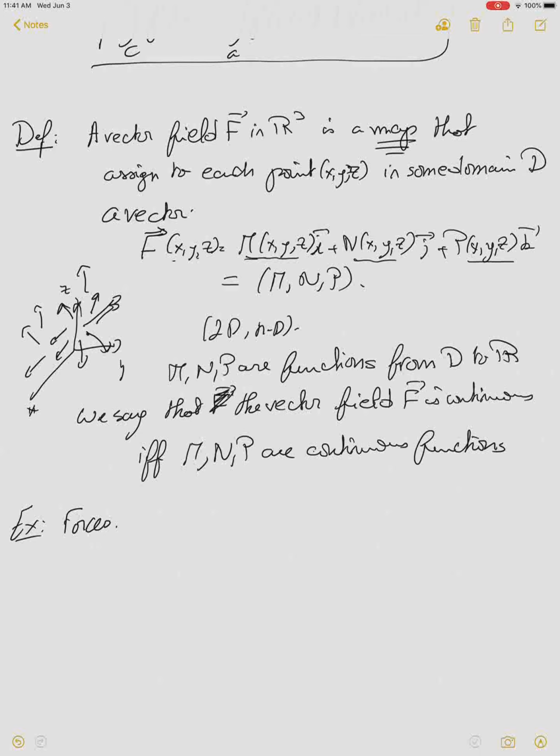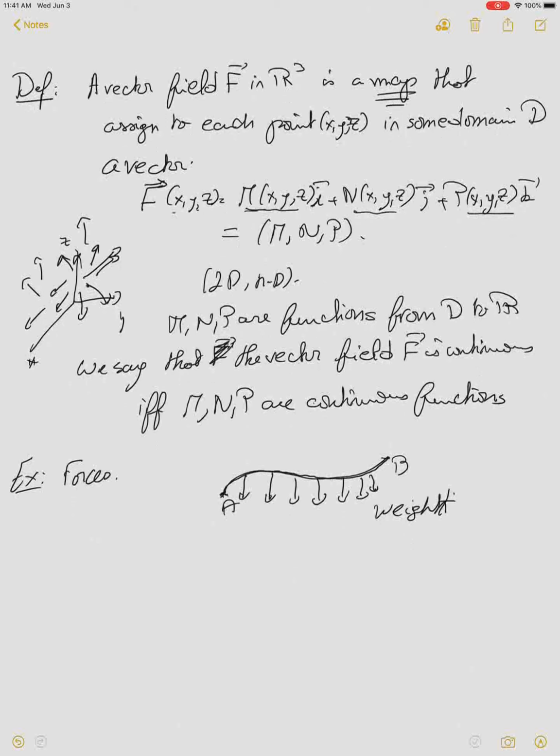Let's say also there's a particle that is moving. Let's say I have a particle P that is moving from point A to point B. As it's moving, there is a force applied to it, for example the weight, correct? At each point on this curve, I have a force. So this is a vector field. Do you agree?